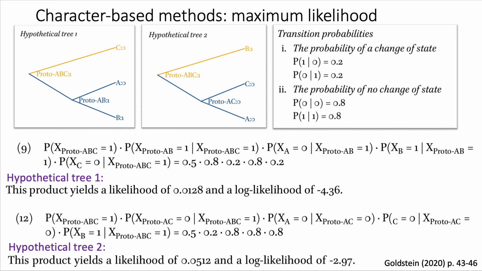In practice, maximum likelihood computation is much more complex, for it takes into account factors such as branch length, rate variation among characters, and so on. In addition, we usually do not know the ancestral states of characters, so this would be another probability that we are calculating on the basis of observed data across alternative ancestral state scenarios. But this gives you a basic understanding of how maximum likelihood computation works in phylogenetic inference.